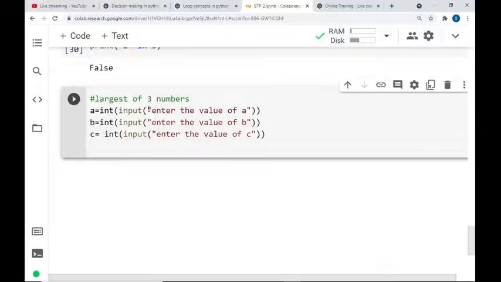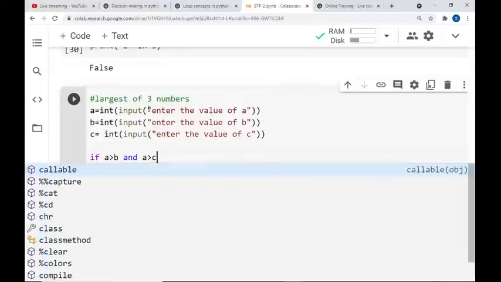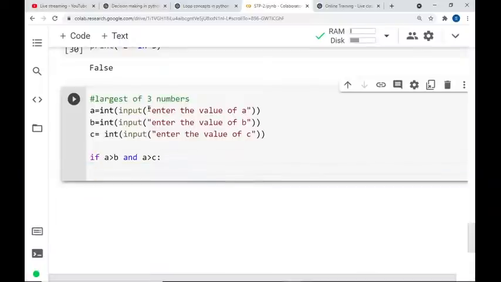Now I just want to check the largest of the 3 numbers, so I can write the if condition here. There are different ways to solve this question. I'm simply writing: if A greater than B, and A greater than C, then I can say A is the largest number.